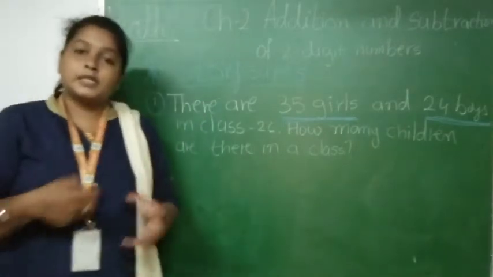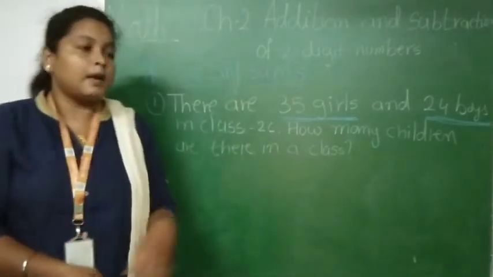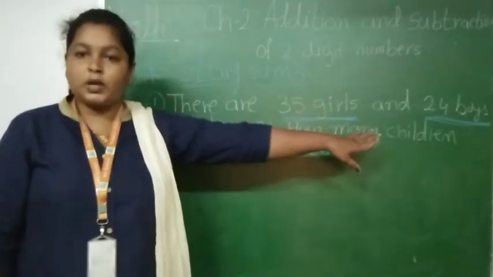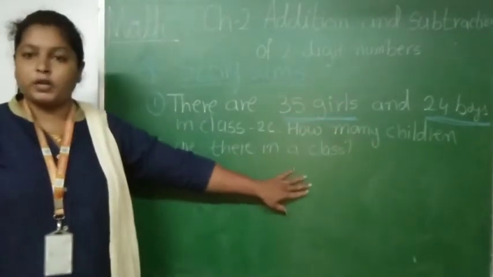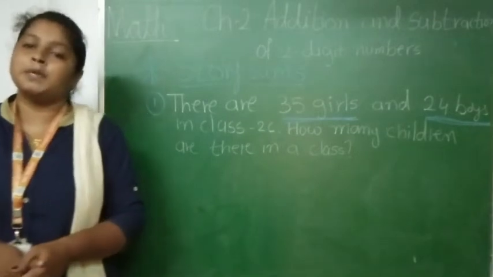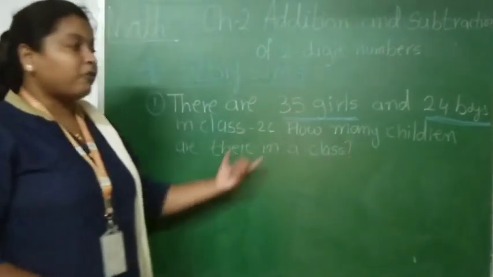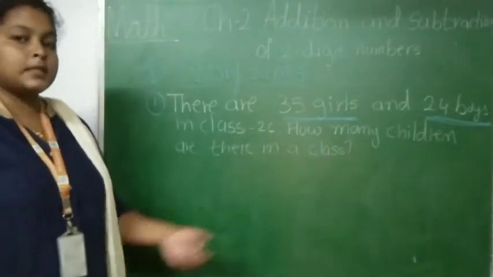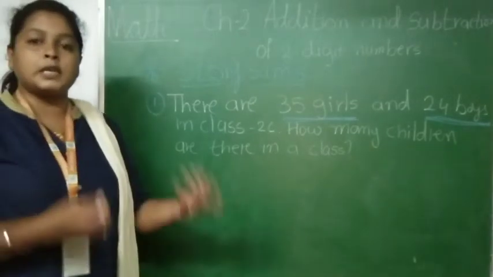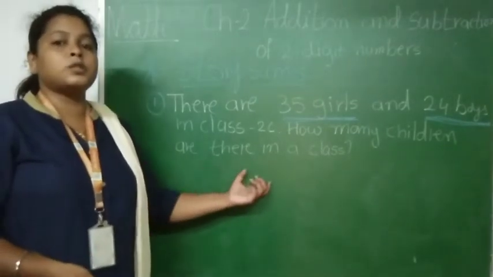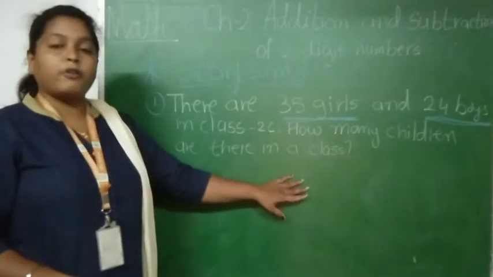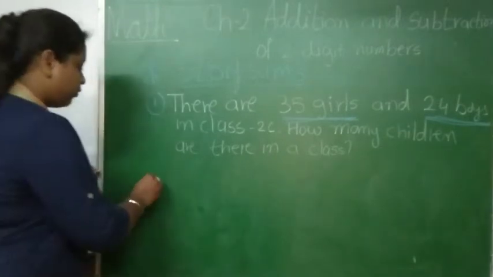So हमें जैसे क्वेश्चन आता है उसके बेस पे डिसाइड करना है. लेकिन गर्ल्स एंड बॉयज दिए हुए हैं, राइट? तो हमें टोटल चिल्ड्रन फाइंड आउट करने हैं. सो हम क्या करेंगे? इसमें एडिशन करेंगे. But before starting addition you just have to make sentences, and making sentences is the most important part of the story sum.